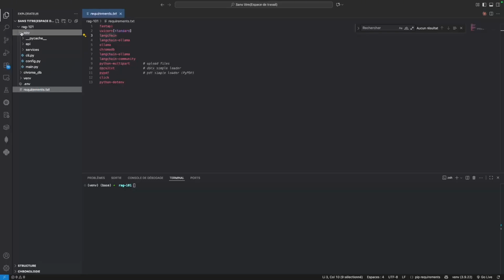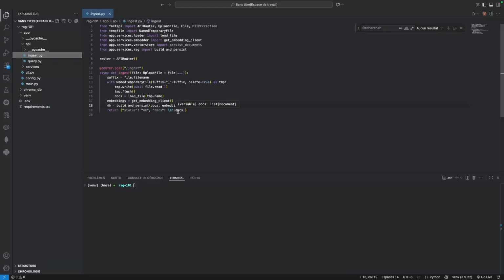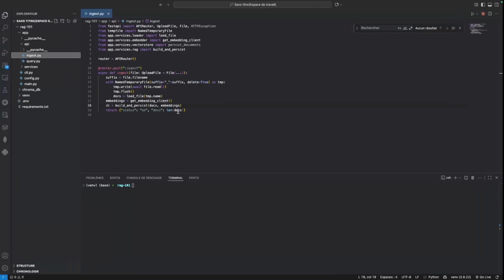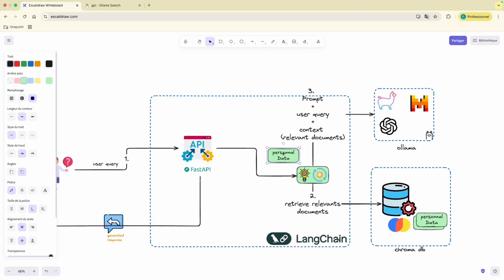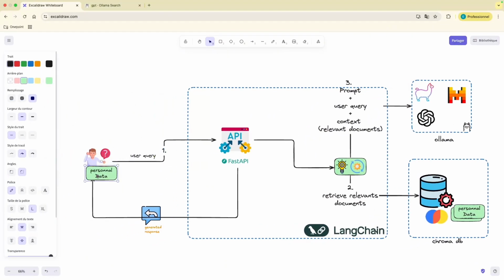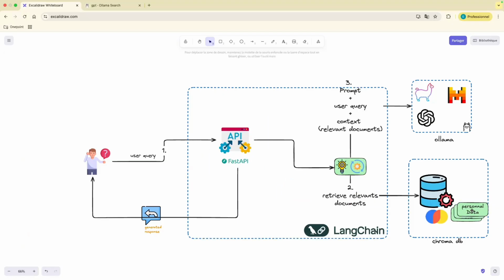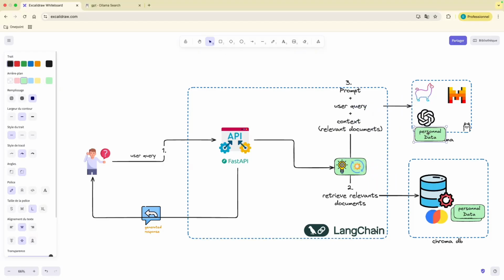So here is the code. The first thing that we have is that, as we know before, when the user makes his query, we have the API, and for the API we do have ingest. Ingest is the endpoint that we are going to use to ingest files in our system, because as I was saying before, when you have this information, of course you have to ingest it. You can automate it, you can use an API, but first of all this information should come here and be ingested and stored in the database, so that the next time we query the system, we can come and use it to query our large language model.